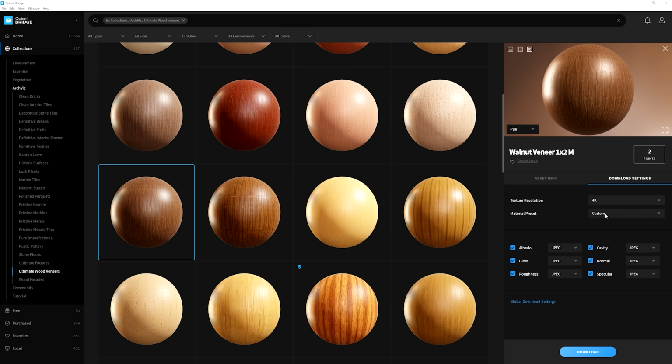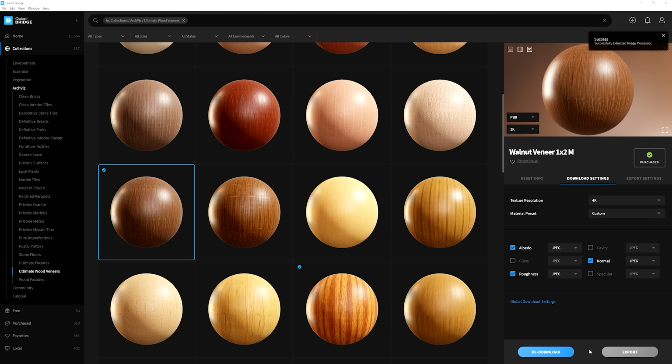There are some material presets depending on where you want to export to, but in this case, custom is fine. And then you have the different material maps here in this next section where you get to specify which material maps you want to download. Right now for Twinmotion, the only texture maps we really need are the albedo, the roughness, and the normal maps. So let's go ahead and uncheck these other 3 maps here. And I'm pretty happy to use these settings for the project, so now we can simply go down here to the bottom and click the download button.